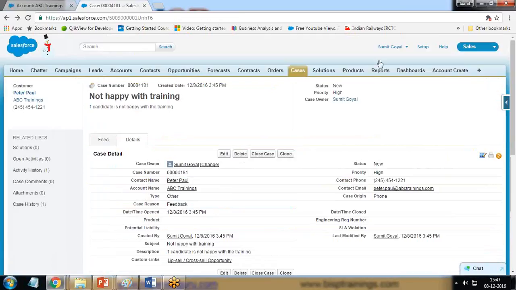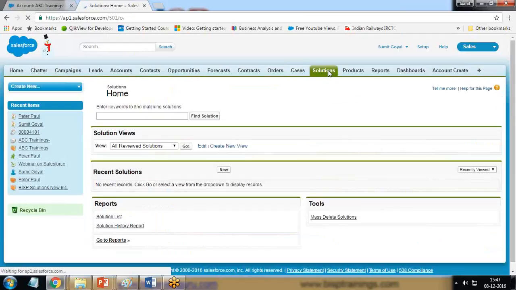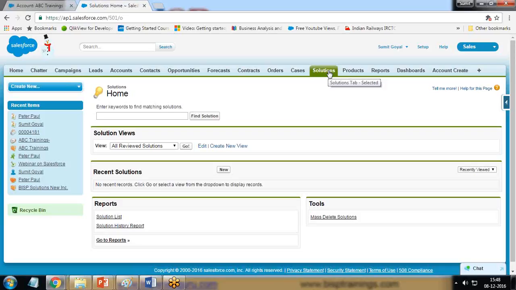or I can go to solutions, or we have a specific team, a separate team, those who will be creating solutions. Because it's not possible, different customers have different cases. So sometimes it's possible that we get a specific complaint whose solution is not ready with us. So what we do, we pass that complaint to our solution team, and the solution team will work on this case and try to figure out the solution for it, and then they can provide a new solution here.